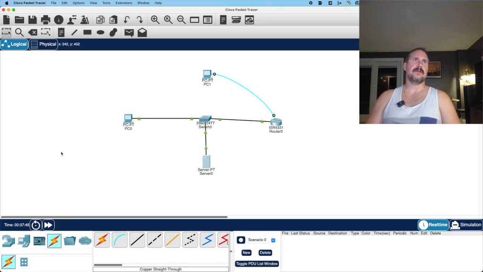What else did we do? We configured logging, syslog messages to appear in various places. We don't know why yet. The logs were not getting sent to the buffer even though it was enabled, so that was interesting. And then we manipulated some values or some variables and retrieved the values of some variables with SNMP, Simple Network Management Protocol, which is used to manage network devices from a remote location on the network.